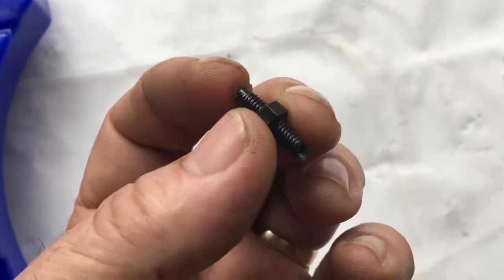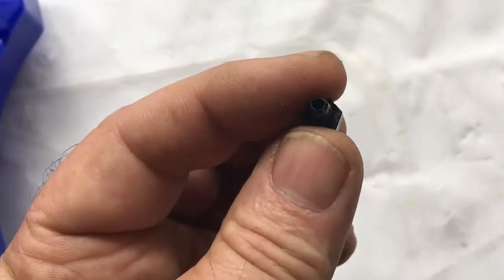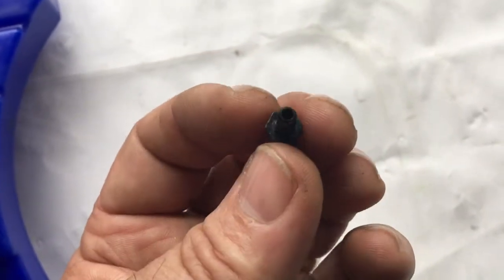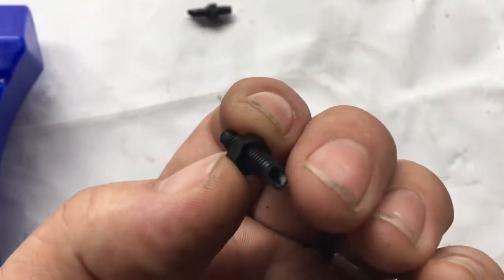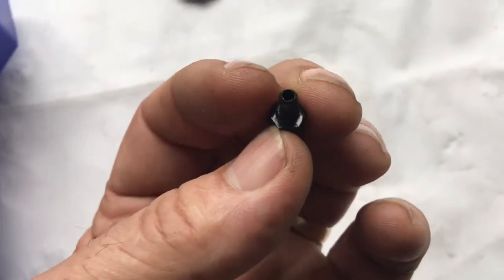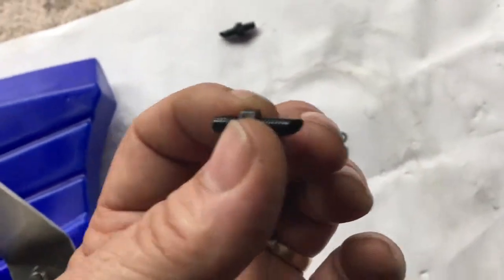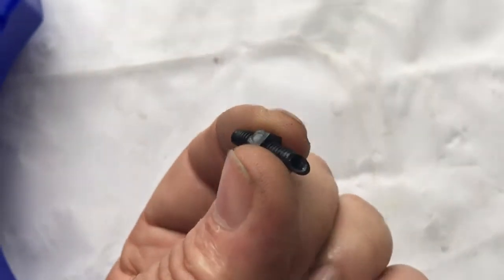The first place you want any debris to get caught, so that you can flush it out simply by blowing back through the system, would be in your pickup. That's one of the reasons I've chosen this particular pickup — I don't think much debris is going to get past it to affect the ESC water cooling jacket or the motor. I've used these for a while now with absolutely no issues and with a good cooling effect.